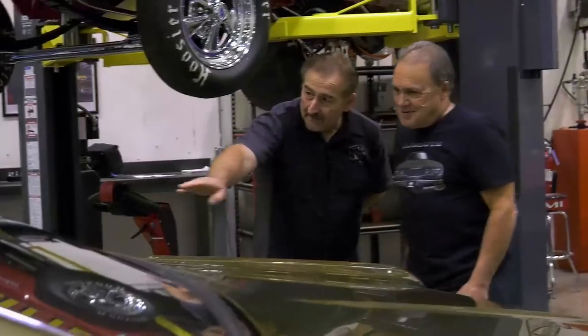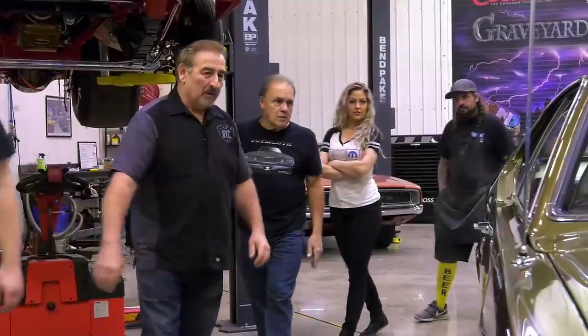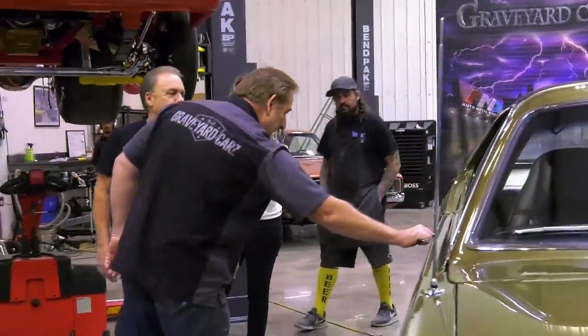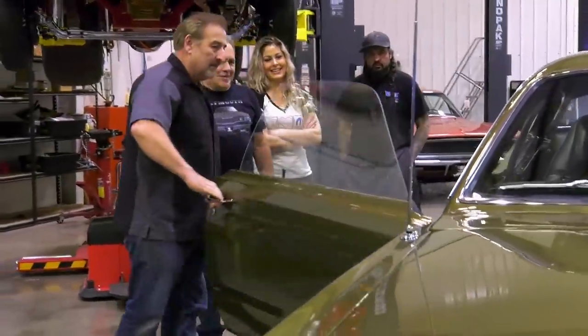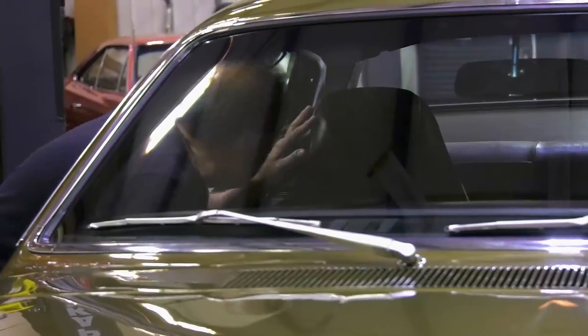Yes. Take a look down the side. Did it ever look that good in 1972? No, it's like a mirror. Showroom floor. Did a great job painting. Absolutely. I'm going to open the door and allow you to take a little peek inside here. Just like a time capsule. I mean, that should take you right back to 1972.